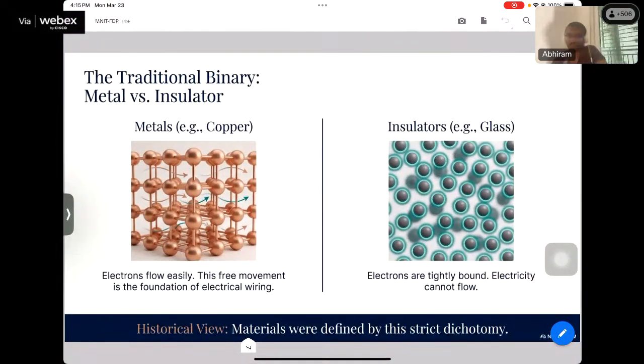Yeah, so basically there is a range of energy levels which is allowed. So if your Fermi energy lies there, that is when it becomes a metal. Now what is Fermi energy? Fermi energy in physics is basically the energy up to which all the electrons are filled and above which all the electrons are empty at zero temperature.